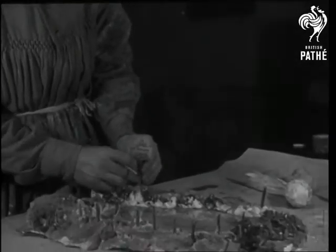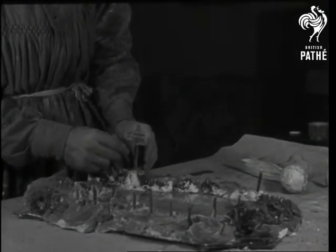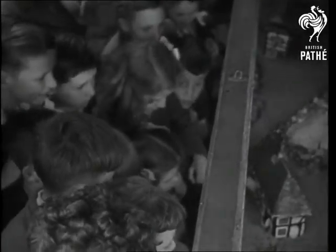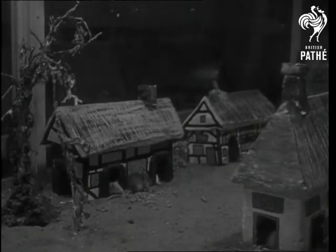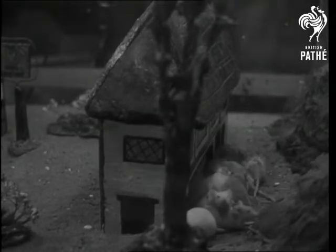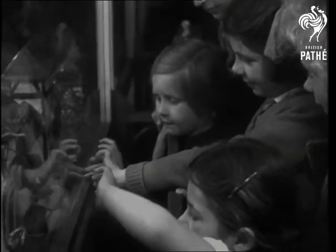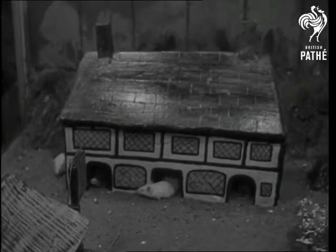This is the village pond — it has a glass top giving the effect of limpid blue water. Mouse Town is at the London Zoo, and living there today are about 400 mice. The tiny tenants have about 80 feet of complete freedom. The shop on the left is the chemist's, and there seems to be a hangover. The pub's very popular, though they say the missus is a bit of a cat.